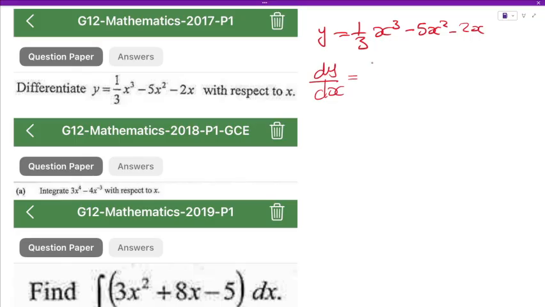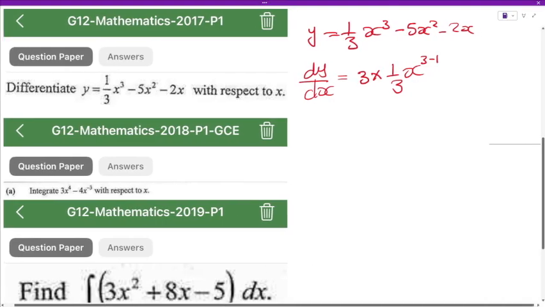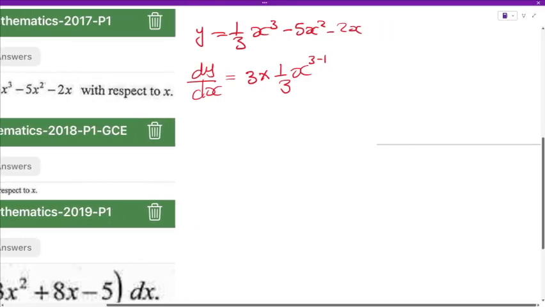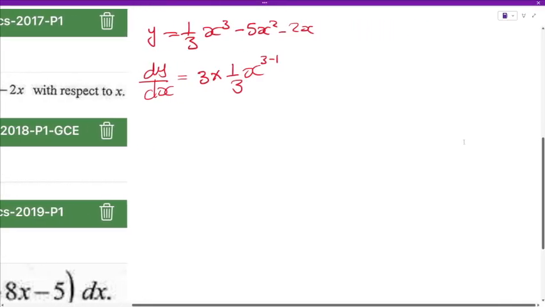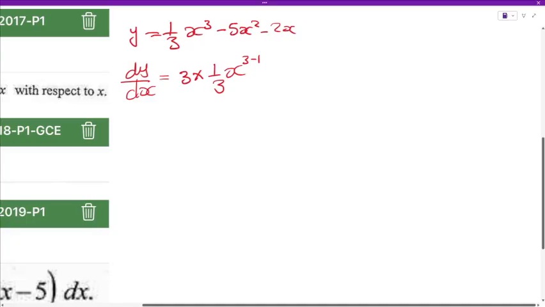So now here, your coefficient of x is a fraction. So that 3 should multiply with the entire fraction. So it's supposed to be 3 times 1 over 3 x to the power 3 minus 1. Alright, that is how it's supposed to be. Your 3, remember, is multiplying with a coefficient of x. In that case, your coefficient of x is a fraction, so it must multiply with a fraction.